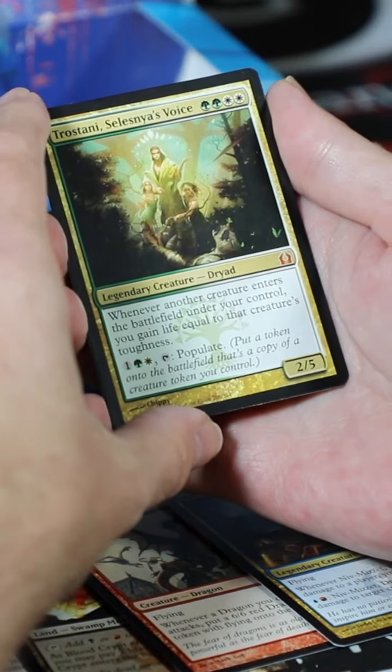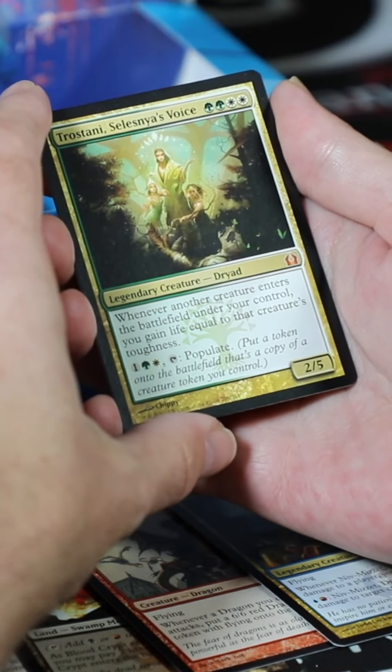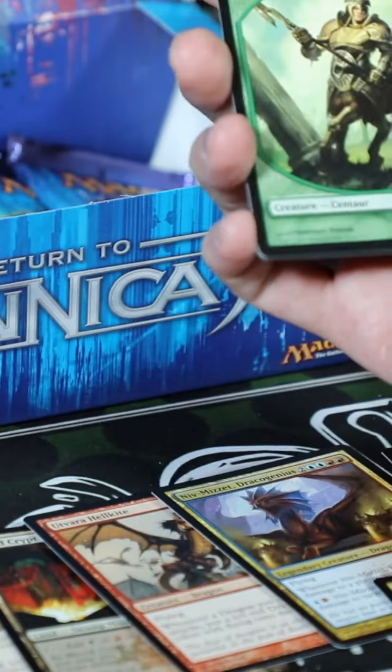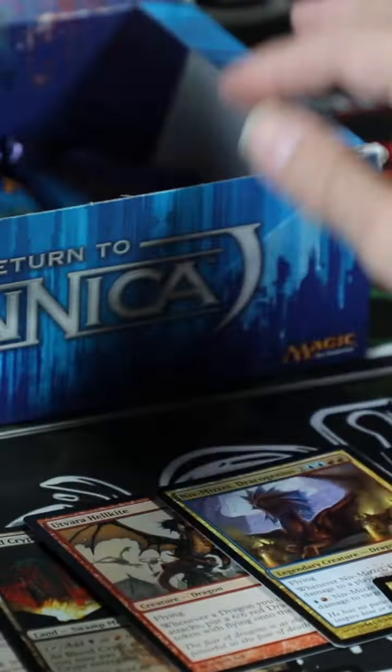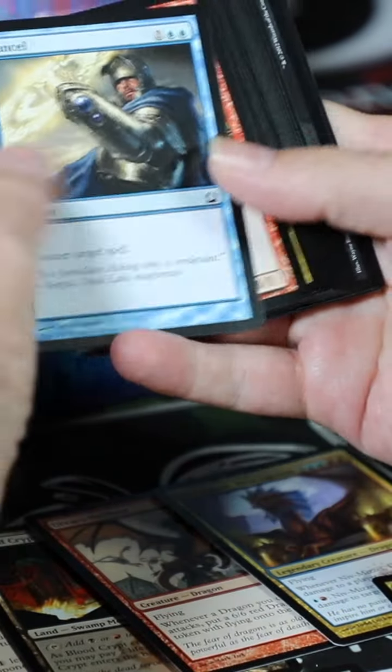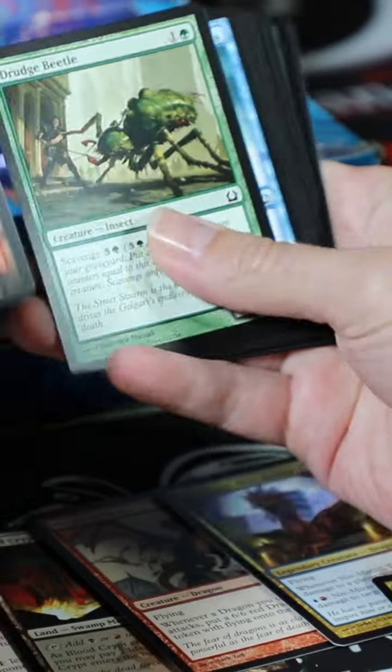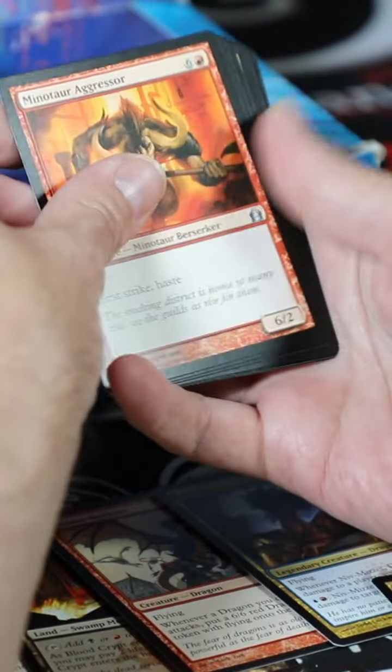Wow, what'd you get? Trostani, Selesnya's Voice. Whenever another creature enters the battlefield under your control, you gain life equal to that creature's toughness. With Populate. I know Jeremy uses that card a lot. I think that's one of his commanders he'll be playing with this season. Oh yeah, that is a legendary. Yeah. Cool. Alright, I'm not happy. Now it's okay that I'm not pulling the pain lands. I'm pulling more mythics than you normally do pull back then.